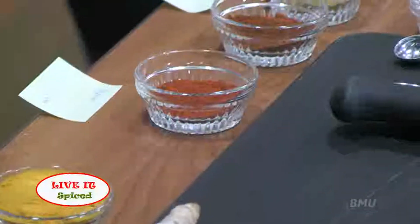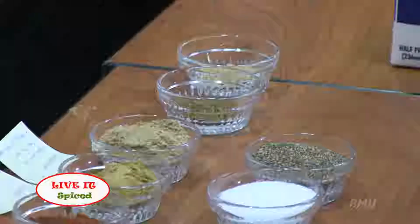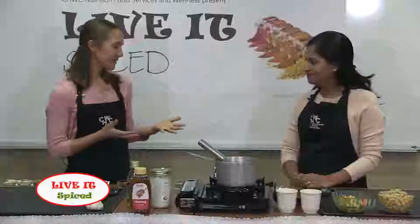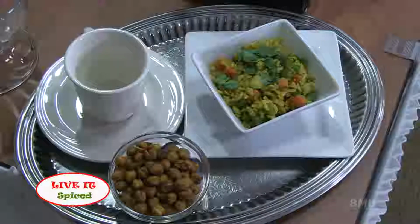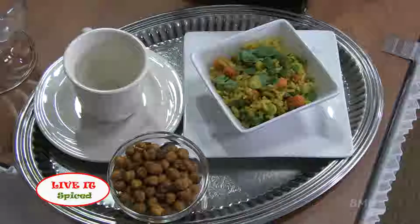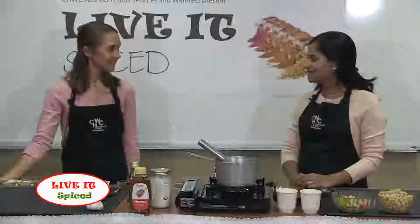The 3 recipes we're doing today, we talked about the turmeric rice. We're going to do that. And then we're calling it a chickpea popper. Or you might call it a roasted chickpea, putting lots of spices on it. It's great. You could do it as a side dish with this meal as your protein component of the meal, or it's also a really great snack. Yeah, that's what I was going to say.